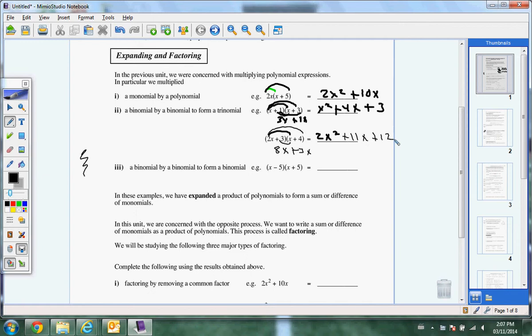So this one, who remembers what happens with these? Yeah, when you have a minus 5 and a plus 5, the middle cancels. So what we're left with is two terms. That's what they're talking about. So I'm going to go x squared, and then see how I get a 5x and a negative 5x, and a negative 25. So those go away because I have a positive 5x and a negative 5x.